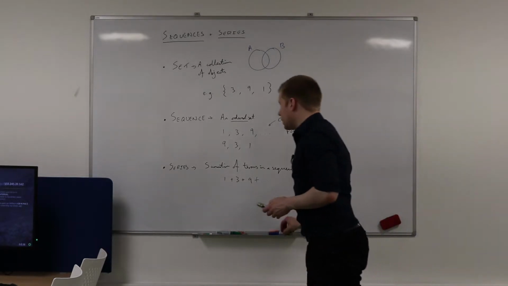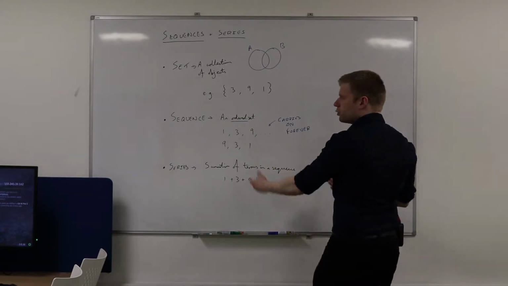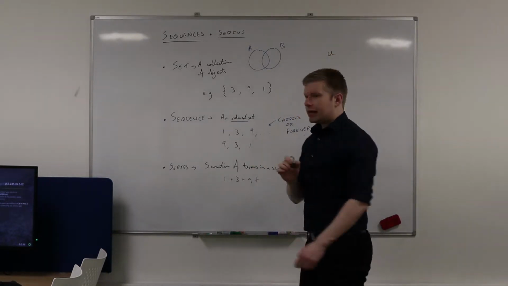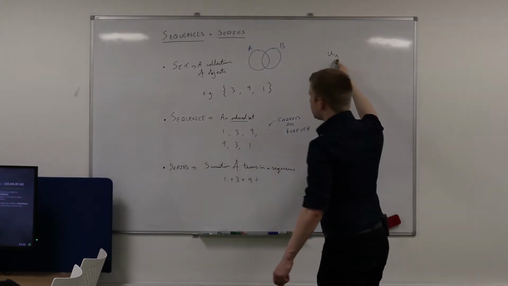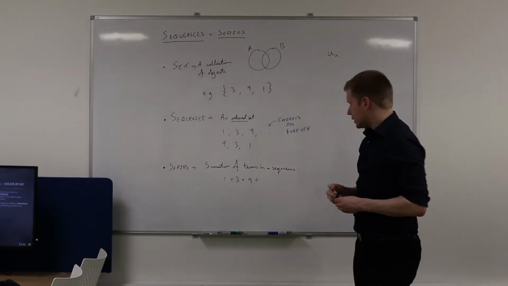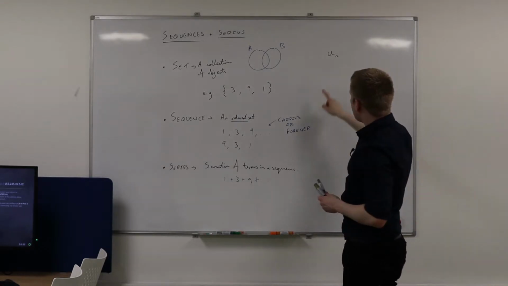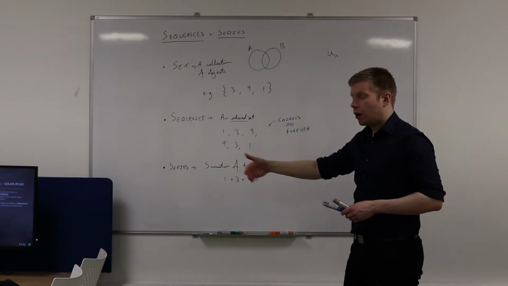Good, fine. Let's start putting a little bit of terminology on this. So how could I write a sequence? How do I usually call a sequence? What notation do I use? Well, I usually give it a letter, and I put a little n down here. What this literally means is my sequence is called u, and little n corresponds to the position of the term that I wish to calculate.